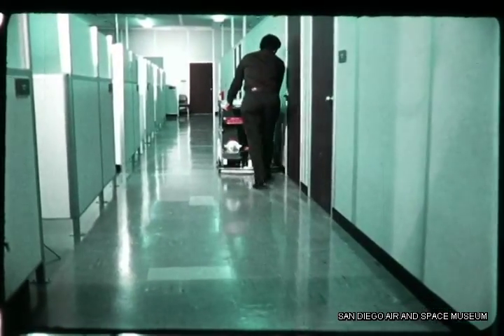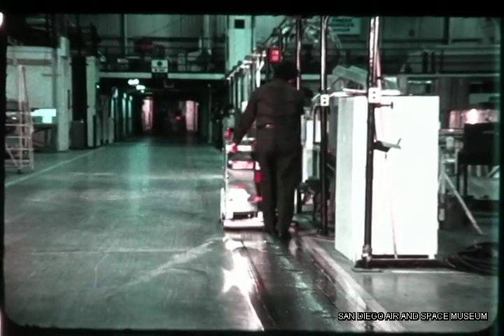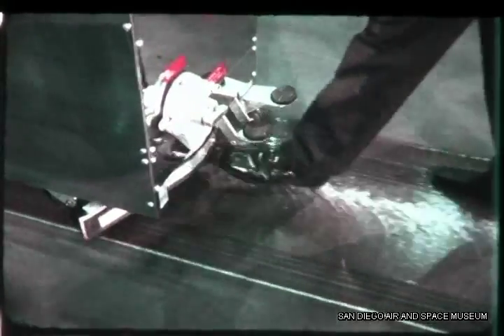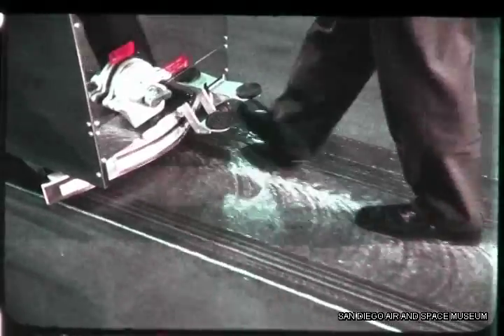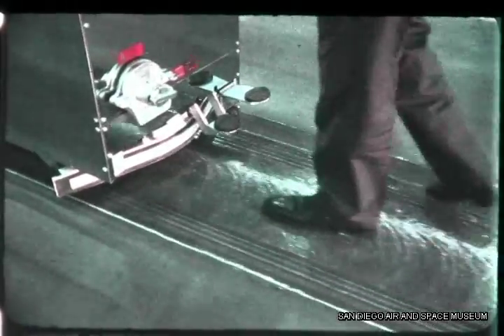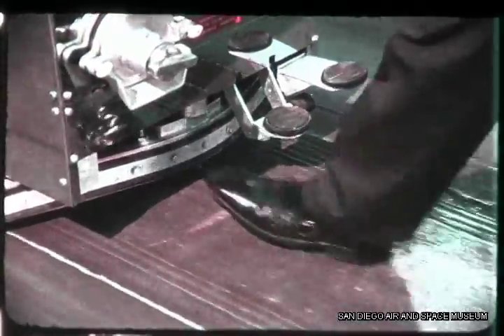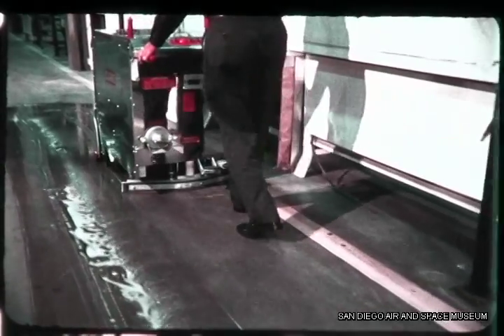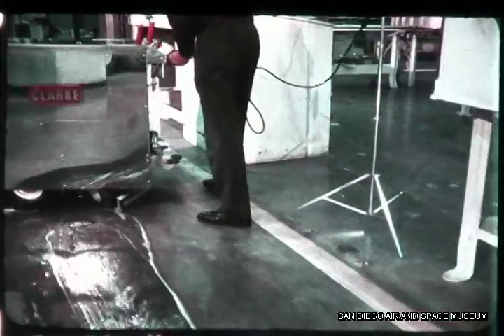Occasionally I have a dirtier area requiring a double scrubbing procedure, usually an area not previously cleaned by my TB24. The first time through, I leave the squeegee up, and with brushes down, I scrub the cleaning solution onto the floor and leave it to loosen the caked-on grime. I use enough solution so that the floor stays wet until I'm ready to make a second pass over that area. For the second scrubbing, I leave the brushes down, lower the squeegee, and turn on the high-power vacuum. The TB24 does the rest, completely removing all that dirty solution. Next time, a single scrubbing will do the job.